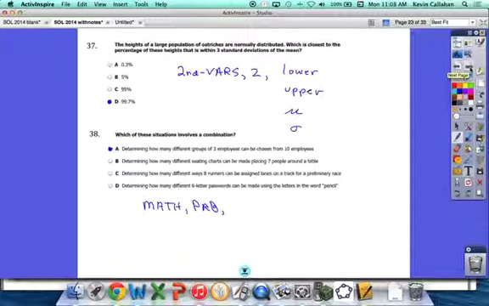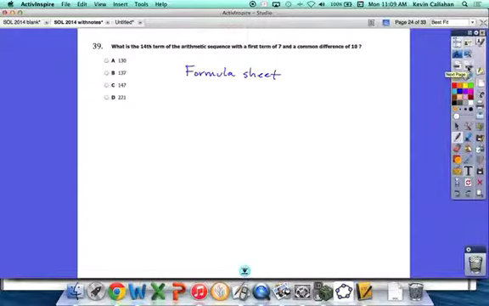Okay, a normal curve, second bar is 2, lower, upper, mu, sigma. We know how to do that, right? Permutations and combinations, we know where to find them in the calculator. When do we use permutation and when do we use combination? Permutation is when order is important, right? Right, sequence and series, formula sheet.